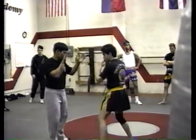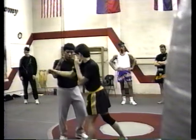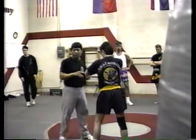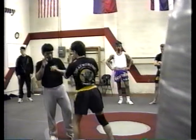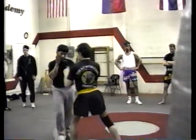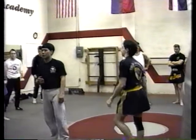Now, jab, cross, left elbow. What I'm doing? Slow, one, two, left. What I doing? Punch with the jab, follow with the light elbow. Bam. Now jab and light elbow. Bam. Yes. Now jab. Bam. See. What I doing, I'm learning to keep the shoulder close as I can.